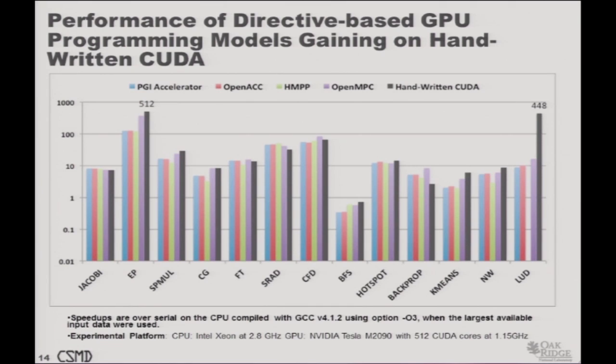If you look at many of those compiler models, they don't allow you to control things like the shared memory very well. And so for this particular LUD example, it's very good in handwritten CUDA because they do some very intricate tiling of data into that shared memory. And it's hard for a compiler to do that given the current state of compilers that we have. But it's fast moving. There's a lot of investment right now in compilers for this. That was my motivation in a nutshell.